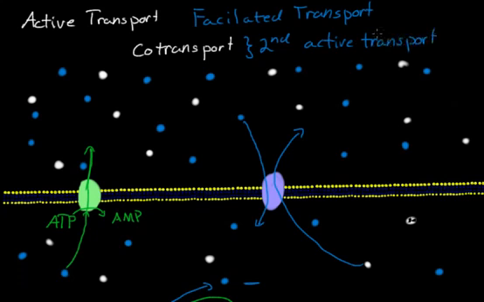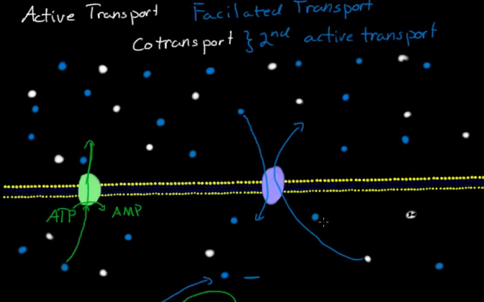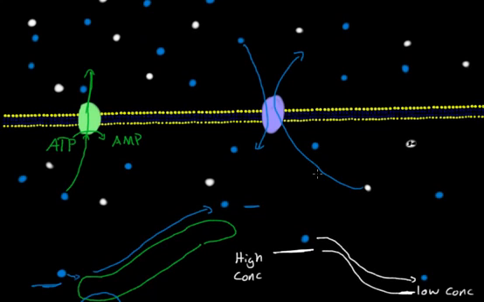Now it doesn't require ATP. It requires the act of what ATP has done. ATP has brought up all these molecules, so now they're at this high concentration, and they want to get down. Well, depending on the concentration of these two different types of molecules, if the blue wants to get down more than the white does, it will actually, in an antiport, the only way this blue molecule can get across is down, if a white molecule will come up.